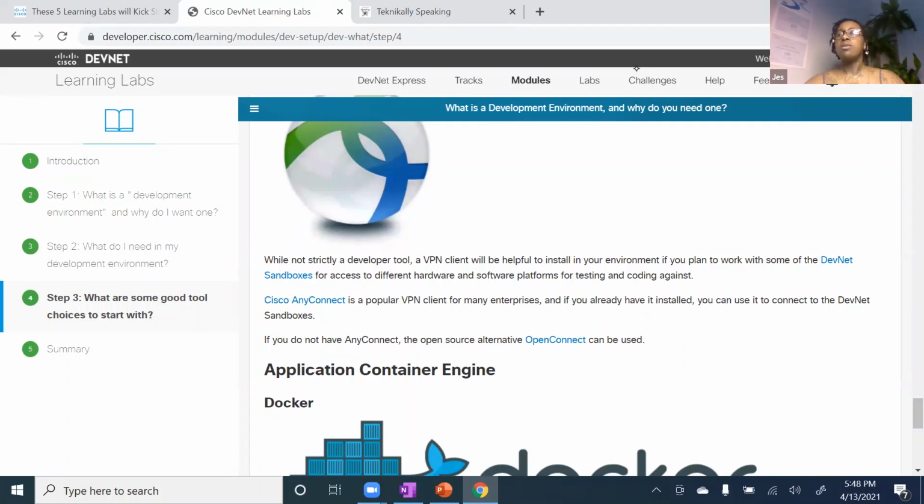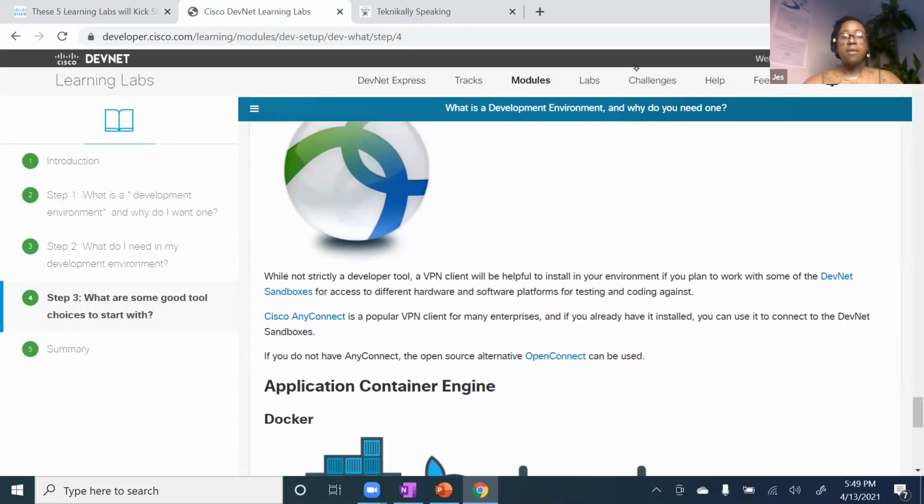So when folks are like, okay, for my job, I'm a new techie, right? And let's say they want me to implement a new type of chat. They want me to integrate a Cisco Jabber chat with, I don't know, WebEx chat or something. You want me to integrate some type of different software or different services. I could go into a sandbox provided by Cisco, DevNet Sandbox, because we're in DevNet right now, Learning Labs, as you can see at the top. And it'll give me an environment that I could play around in.